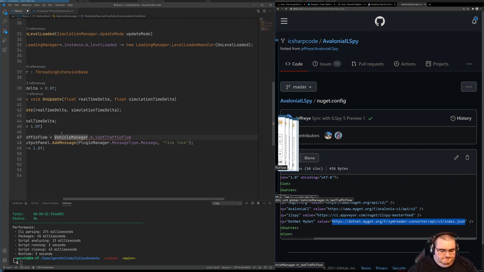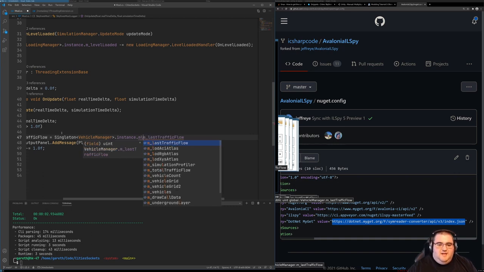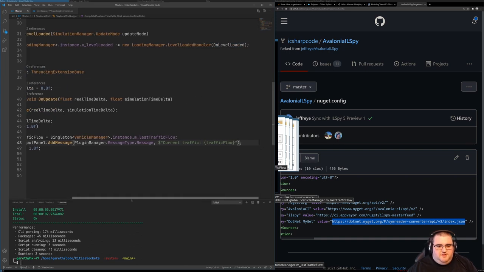Because it's singleton. Our vehicle manager dot instance dot. Yeah, last traffic flows there. I mean, wouldn't it be a shame if we could get something like, oh, I don't know. Hey, I wonder how well we can do this. Let's see if we can use C sharp new features in a very, very old style project. Current traffic. And then we'll say traffic flow. That's not looking overly promising, because I would have hoped that we would have got that to work. Well, let's do the build.